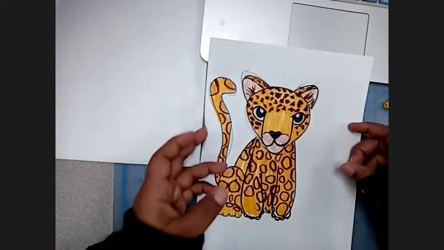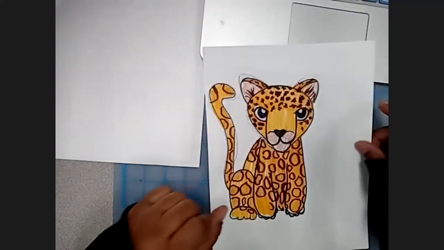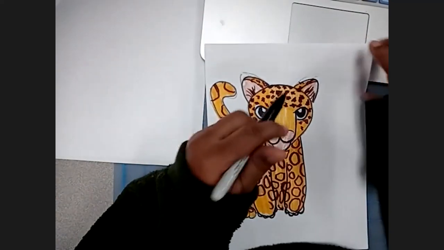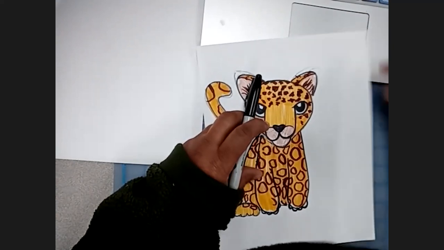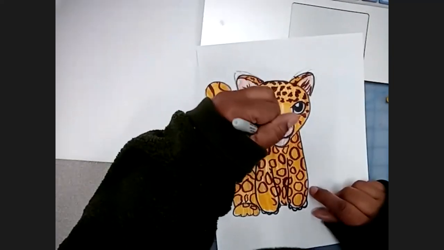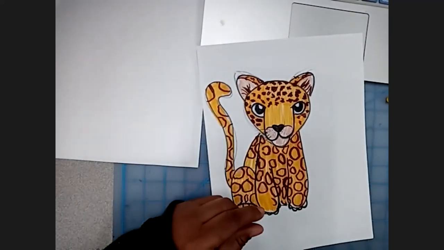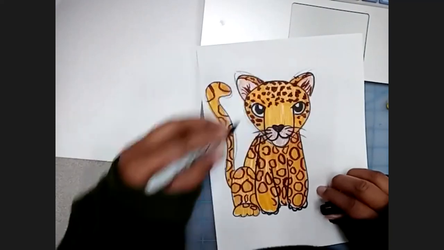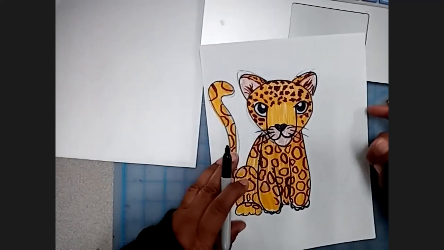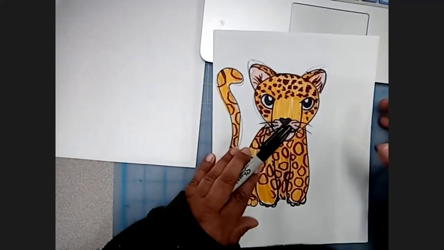All right, so I drew a kind of cutesy looking jaguar, which it looks like I could have added, let me look at that picture again, probably some whiskers. Yeah, probably should have added some whiskers on here. Oh, that pen is not doing so good. Let me do some here. All right, so it's kind of like a big cat. Anyway, let me go ahead and get started so that you guys can see.